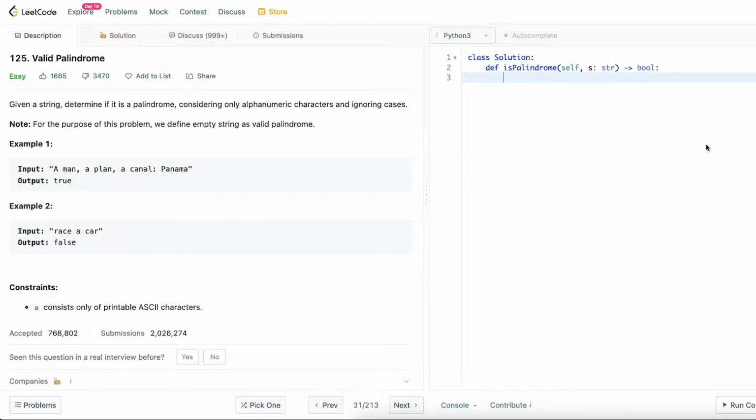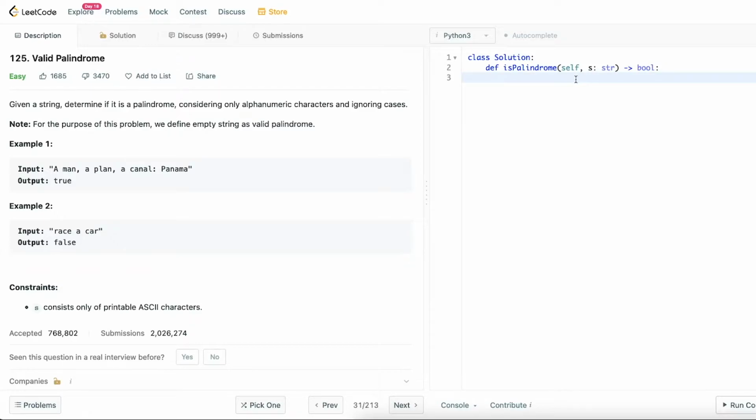To do this problem, we have to understand that to verify if a string is a valid palindrome, we can have a pointer starting at the beginning of the string and a pointer at the end of the string, and check at each point if the letters are equal to each other and move the pointers in towards the middle. If all the letters are the same all the way until the two pointers meet, this means that it's a valid palindrome.